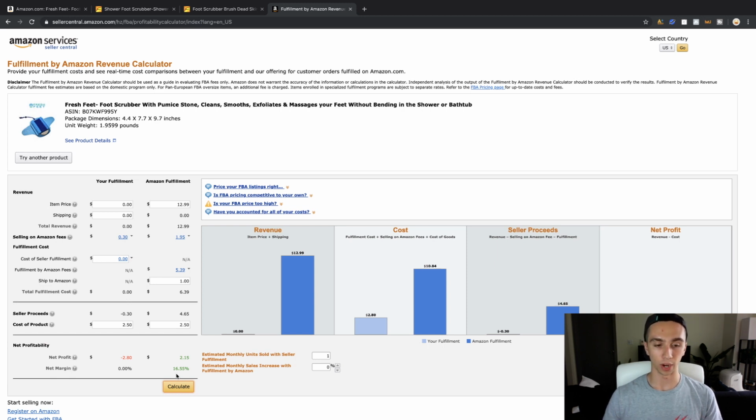So here's a rule of thumb, and if you could take anything away from this, it'll be what I'm about to say right now. Don't sell a product that has less than a 30% net margin. So we're talking about out of $100, you're gonna earn $30. Net margin, aim for 30 and up. If you get 50%, that's awesome. It's a great profit margin.